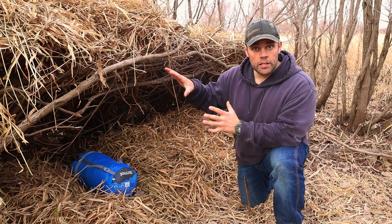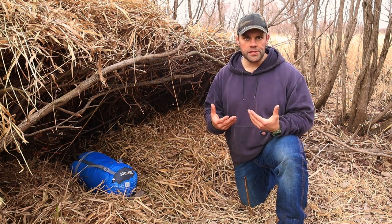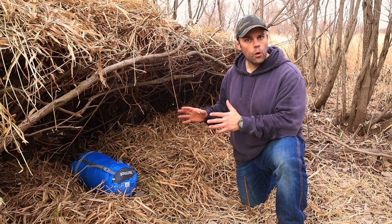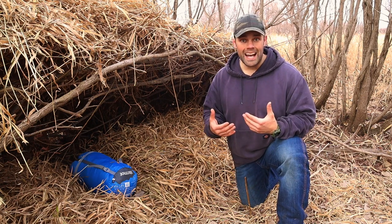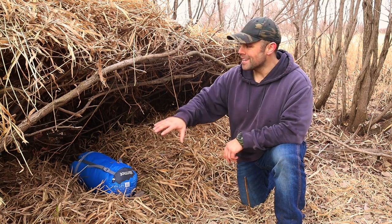Now, when we talk about shelter out here in the Great Plains, we don't have a lot of timber sources to pull from and make a really sturdy shelter. We've got to think outside the box for a shelter for a night or two or three before we can find something or make something a little bit longer lasting and warmer. Two things we have a lot of: prairie grass and then these thickets.